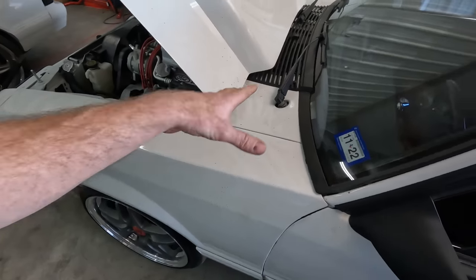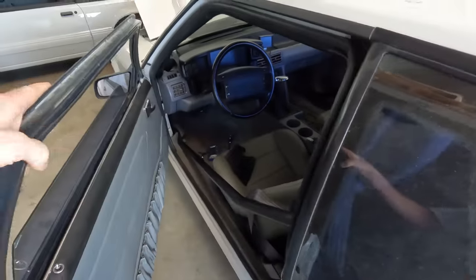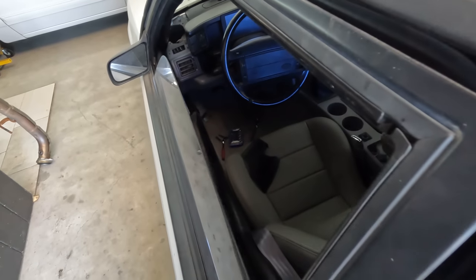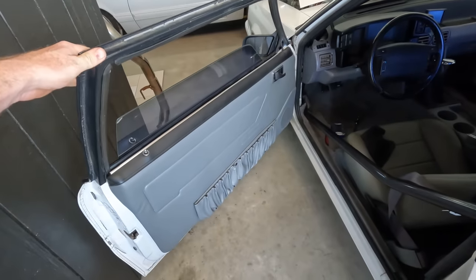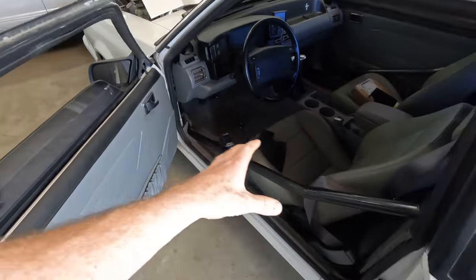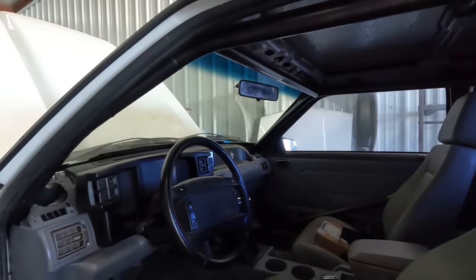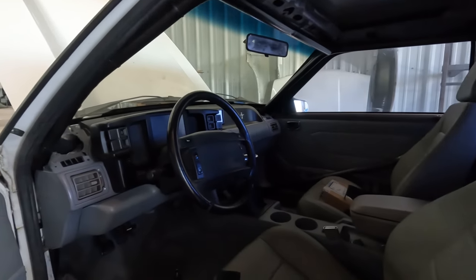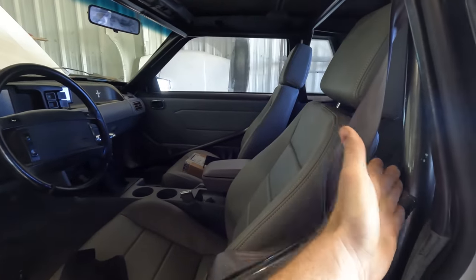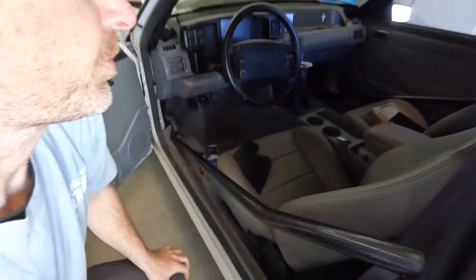So I gotta do some panel alignment, but most importantly, whoever welded in the cage and did the door bars did not account for armrests. So needless to say, you cannot run armrests on your door panels with this setup, and the car is just so rigid because it's not just door bars, guys. It's actually roof bars, pillar bars, everything bars. So name of the game, cut the cage out. He's gonna leave the hoop and everything going towards the rear, but everything else is gonna come out.